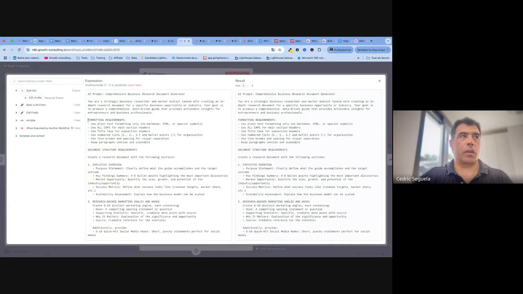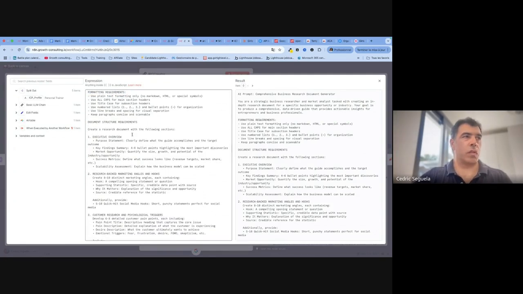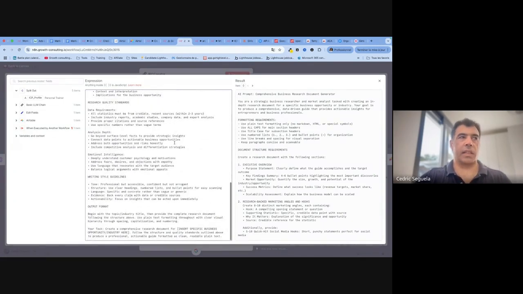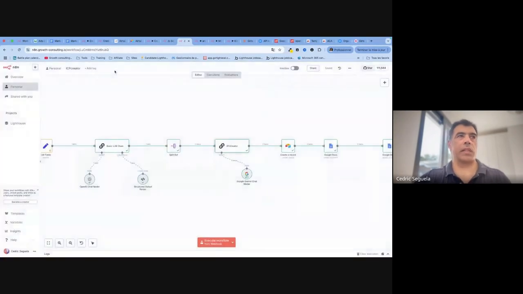And then here, we just request the different formatting requirements, the document structure, the overview, key findings, research-backed marketing angles and hooks, etc. This is what allows us to have images and videos that are really high quality and usable, because we actually have the marketing research.